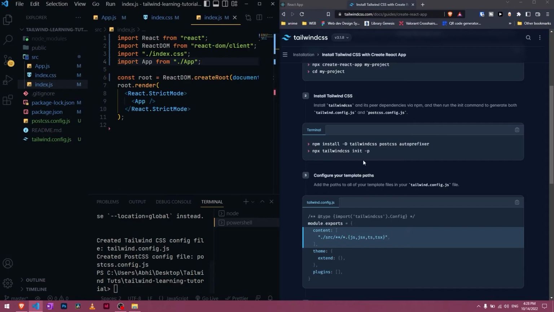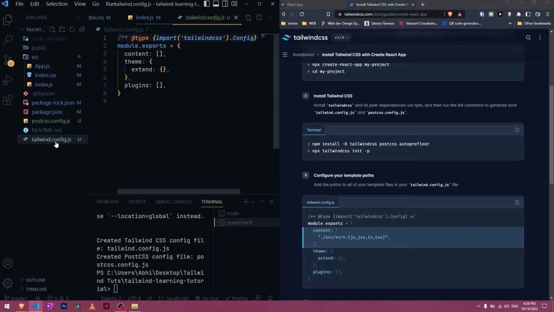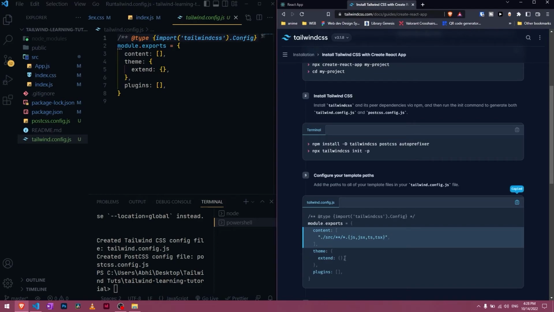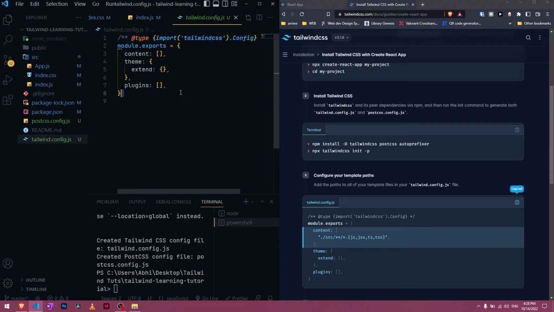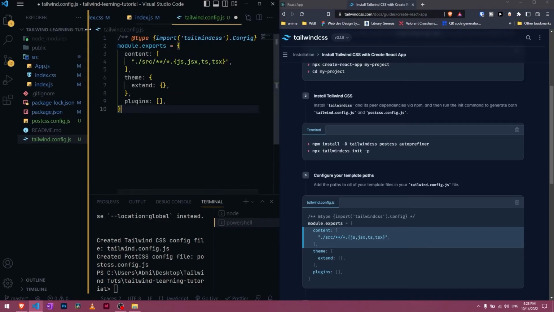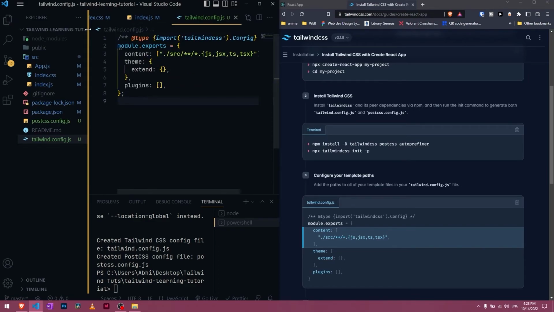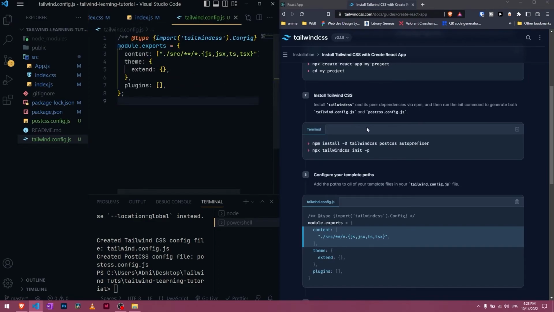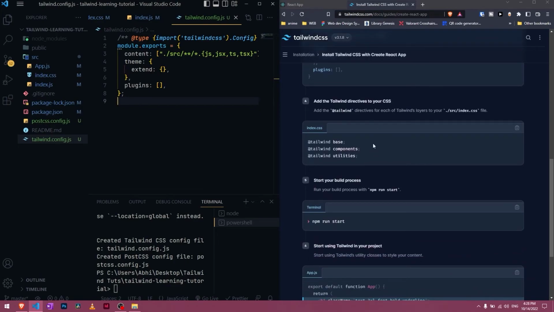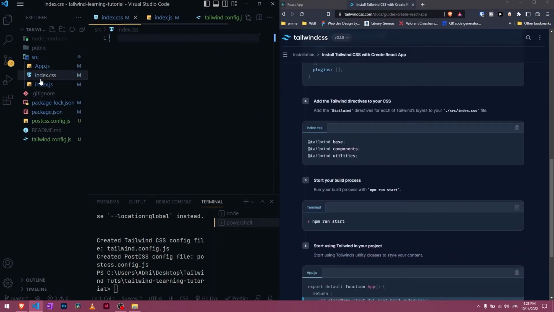After this gets installed, you will see tailwind.config.js. Go there, then replace these lines of code with these lines of code. So I'm just going to copy it here and paste it, hit save, and now finally go to your index.css and copy and paste this here.